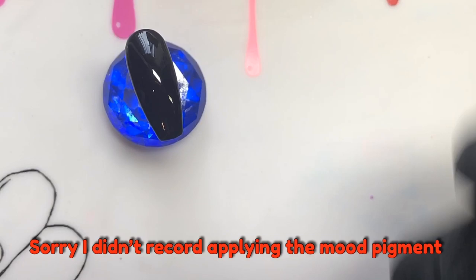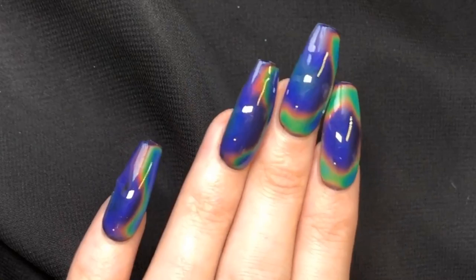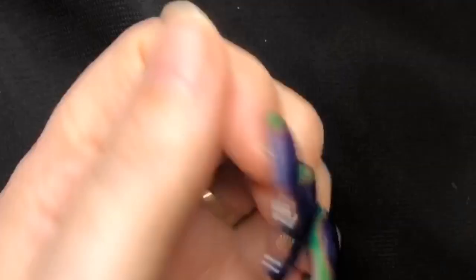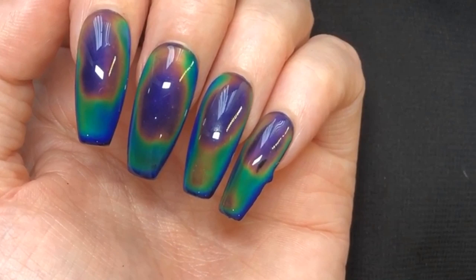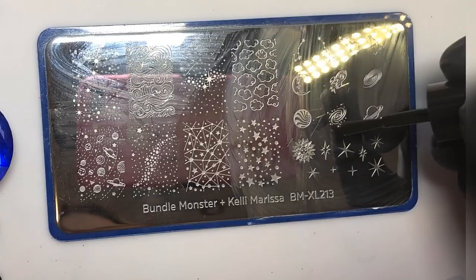So this is what it looks like before I added any of the design, and oh, I could just play around with this all day. It is so cool. It's just awesome. I mean, it's like a thermal effect, and it took me right back to my childhood as well. Do you remember those mood rings, which obviously only ever reacted to your temperature, but when you're a kid, you're like, oh, it's magic, it's telling me I'm happy. But yeah, I loved it.